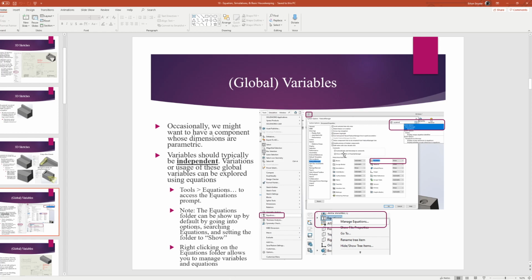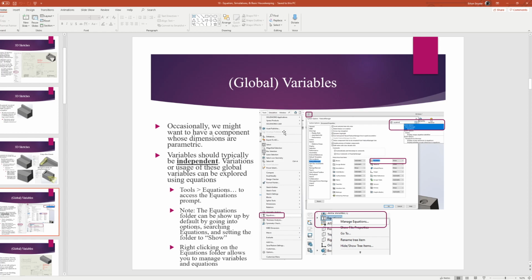So what we're going to do here is we're now going to start talking a little bit about variables and equations. So generally speaking, whenever we're dealing with variables in SolidWorks, we want to make sure that these variables are going to be independent variables.